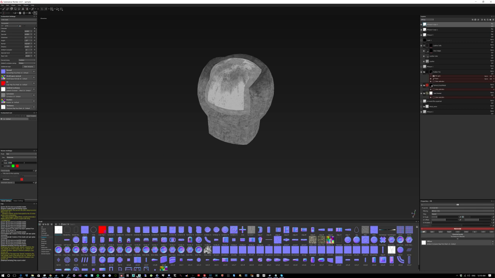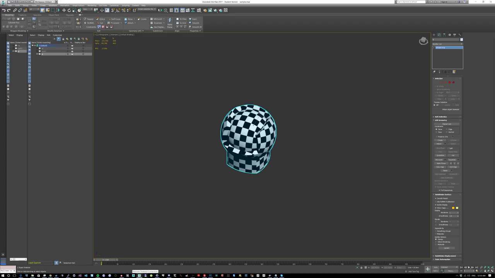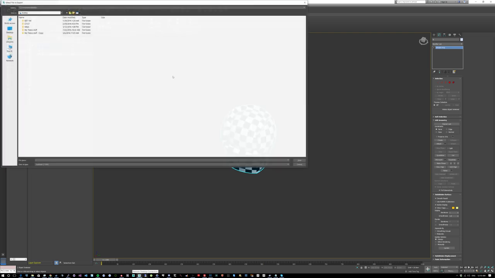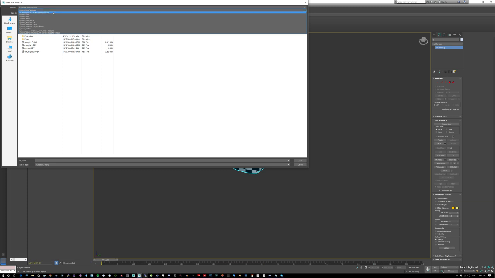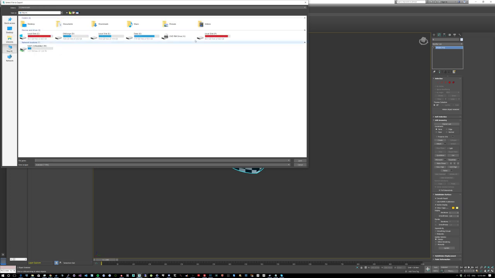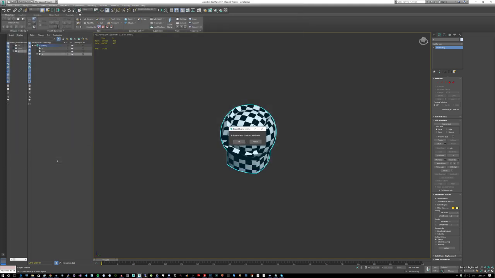Now what I'm gonna do is go back to Max and have my low poly model exported as a 3ds into the same folder probably. Let's say P drive sample. I just find that 3ds carries over the smoothing information the best. I don't really have any problems. Sample 3ds, I'll preserve.